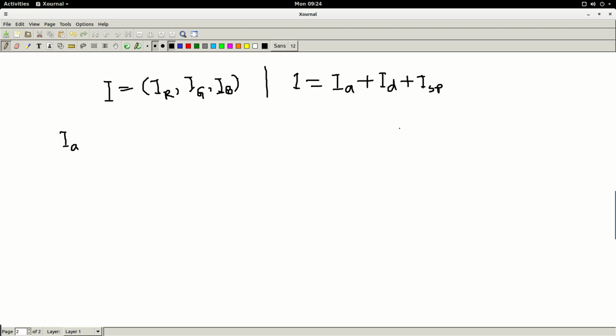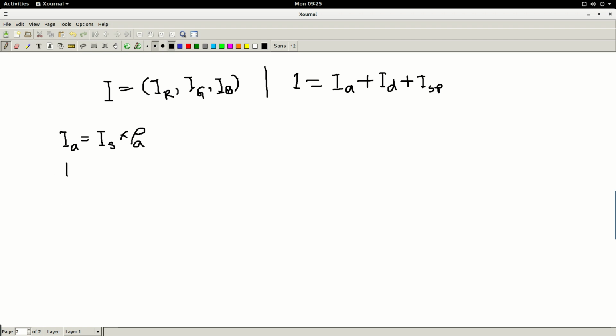We have developed a formula for each of these, and if you add them all up, you get the total reflection right here. So what did we write for ambient reflection? The intensity of the light source times rho A, where rho A is the coefficient of ambient reflection. It's a constant value: how much ambient light is going to get reflected.